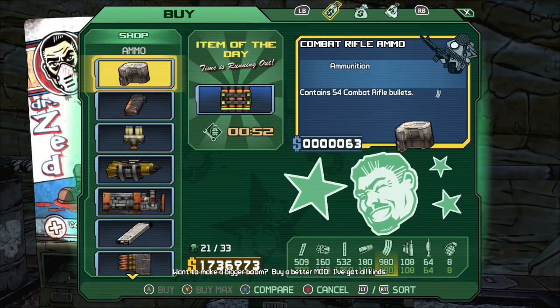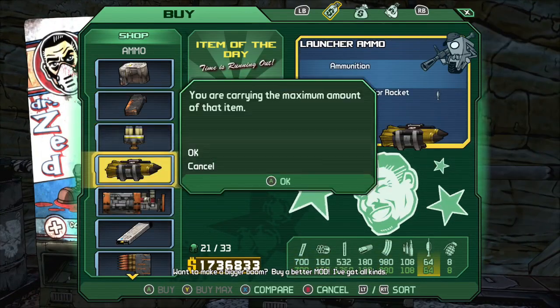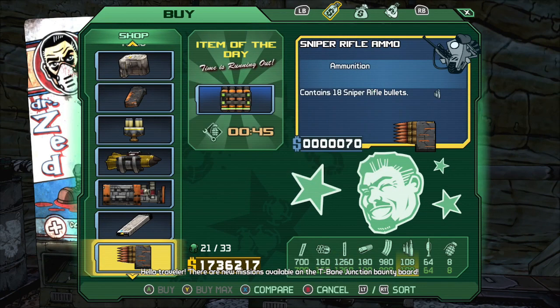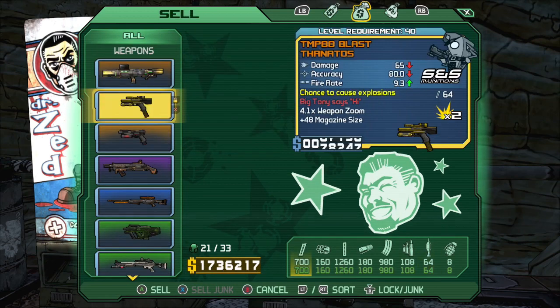Want to make a bigger move? Buy a better mod. I've got all kinds. World Traveler. There are new missions available on the T-Bone Junction Bounty Board.